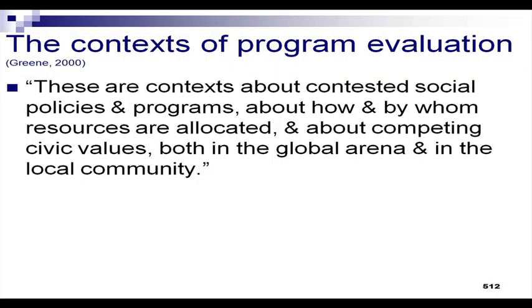We can't just focus on one and completely neglect the other, and that is precisely what we are talking about in this slide. We are talking about competing policies and programs, competing civic values. Who decides what to allocate, how much to allocate, on what basis we will allocate a certain proportion, or how do we make these decisions? It's not who decides, but how these decisions are made, and that is what social program evaluators facilitate.